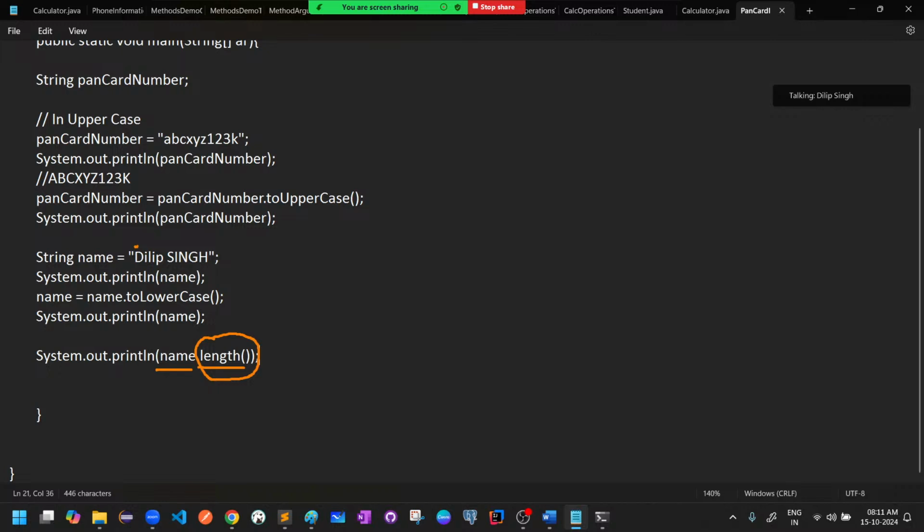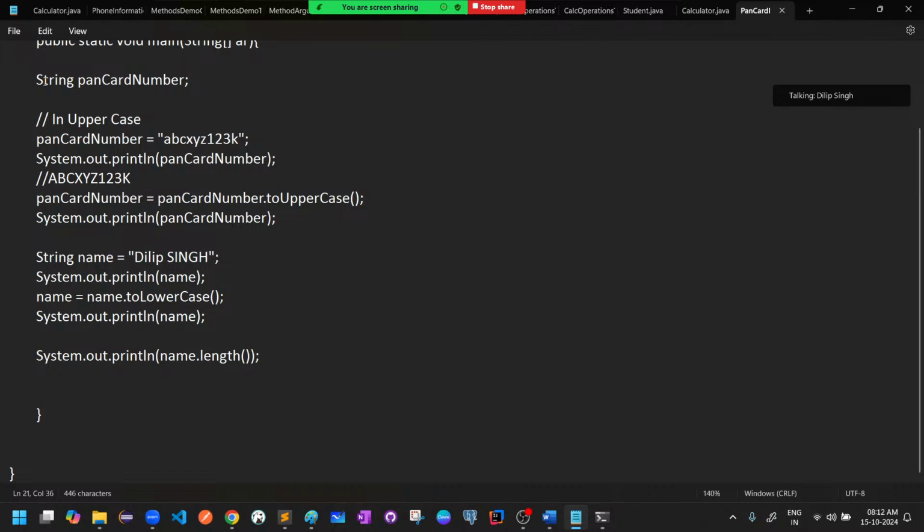What it will do: 1, 2, 3, 4, 5, space also 6, 7, 8, 9, 10, 11. That is what it is printing here, the length of the String.